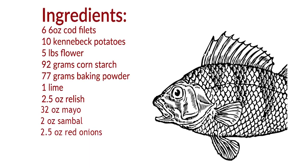Beautiful. You can serve that with a slice of lime if you want, or lemon, depending on your flavor. The only reason I suggest lime is because there's lime juice in tartar sauce. And I'm sure you can pair it with the beer that you cooked with. It'd be perfect, right? You can have a nice ice cold beer next to it. Good to go. Nice.